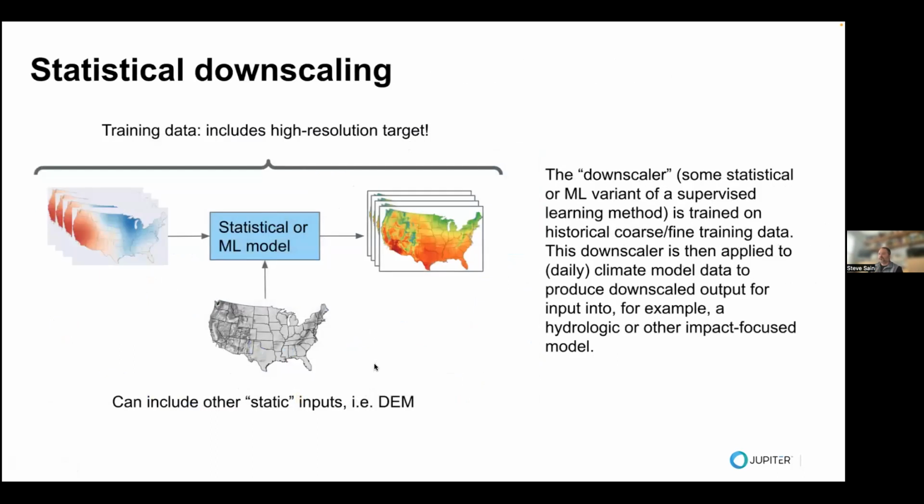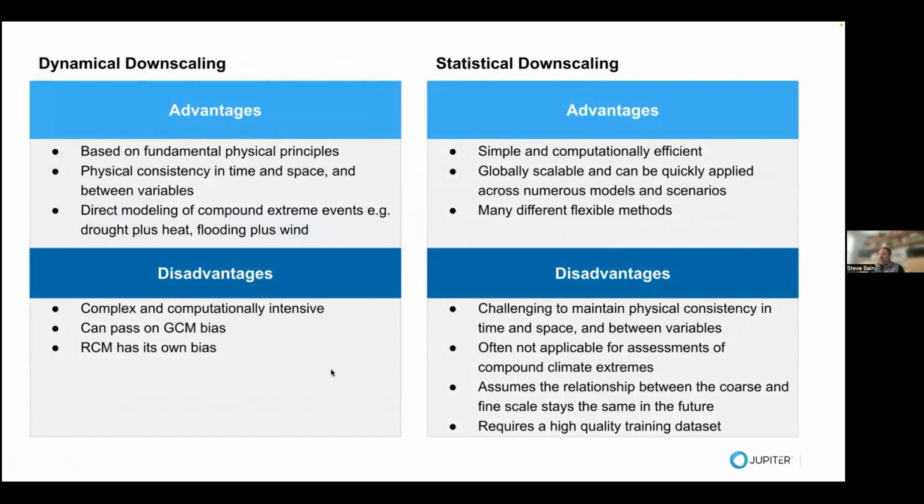a subsequent analysis. There's plenty of advantages, disadvantages. Probably not going to say much here, except dynamical downscaling: the primary advantage is, again, it's bringing in all the science and the physical principles. The disadvantage is it's almost as computationally intensive as producing the global climate model output, and that oftentimes rules it out. Statistical downscaling, on the other hand, can be very cost efficient. Although you're making some assumptions about this empirical mapping from the coarse to the fine scale, and then crossing your fingers and hoping that holds into the future climate. But there's pluses and minuses in both. And there's some outstanding products in both cases.